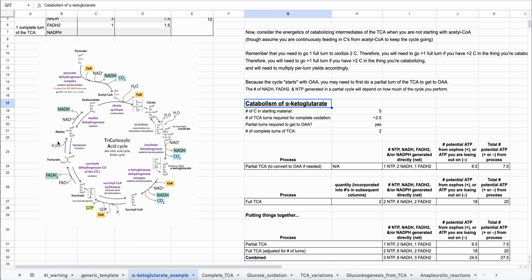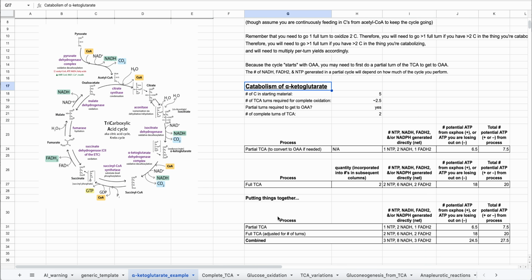but you will have to take into account these energetics. So it's really important to remember that in order to completely oxidize everything, all of those carbons have to be lost to CO2. And that's going to mean that you have to go around the cycle as many times as it takes in order to lose all of those carbons as CO2. So it's not just, okay, we oxidize it by just going back to the beginning. No, once you're at the beginning, then you have to go another whole 2 cycles.